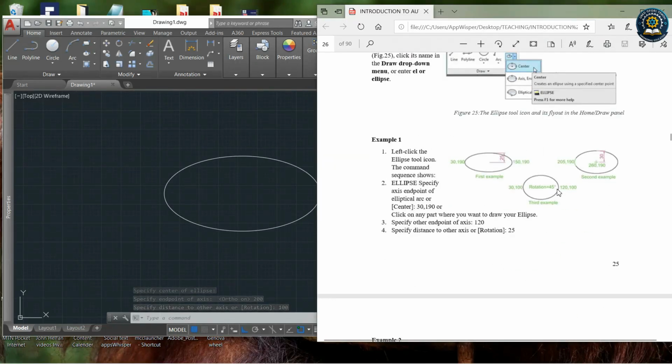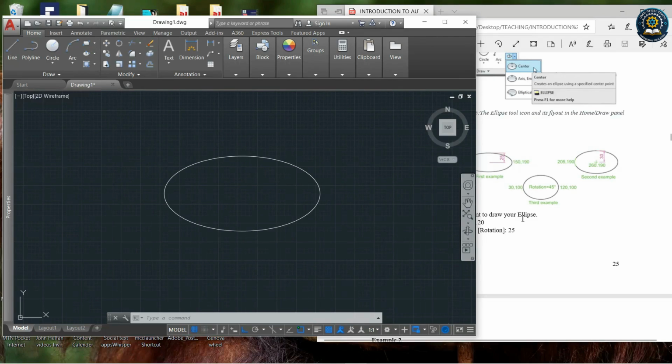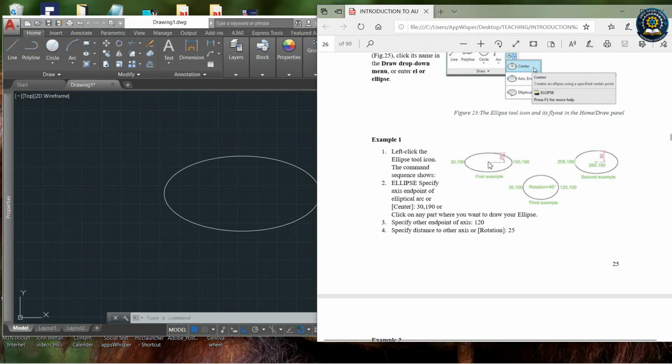Okay, so for the example here, when you click to specify your ellipse, you are going to first of all enter the coordinates. That is your center coordinates, and then your major, and then your minor.